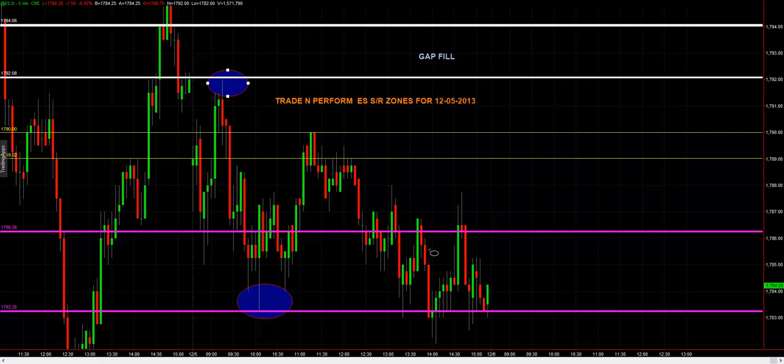And trying to take the trade long out of here, especially in the last hour when we're trading near the lows of the day, this is a high risk trade. I realize they did try to push it up and out, but it would have been quite easy, particularly if you were undisciplined, to lose money in this area.